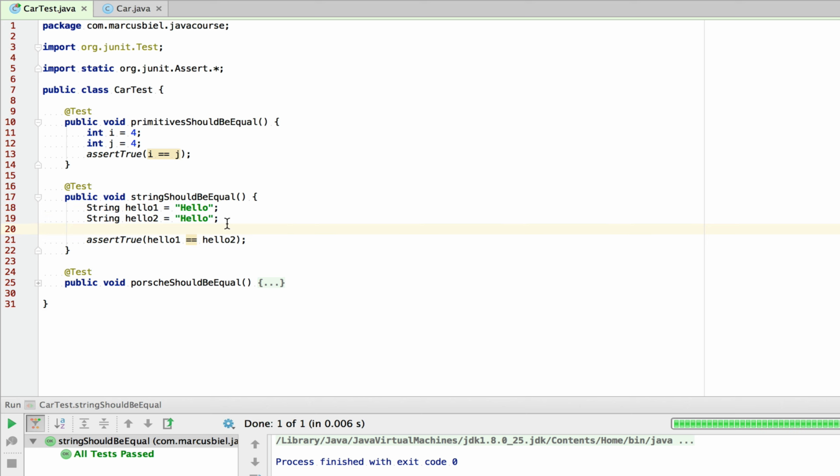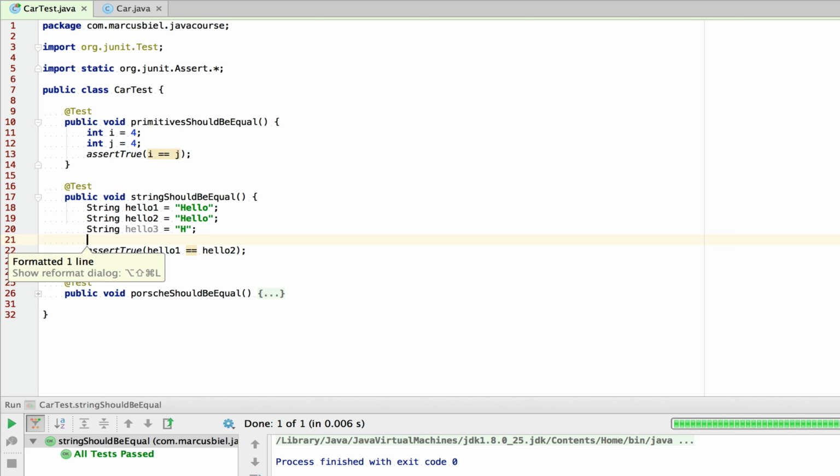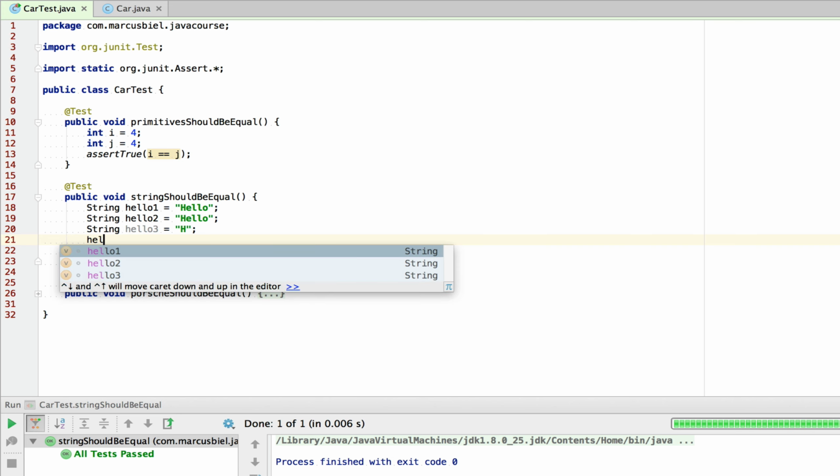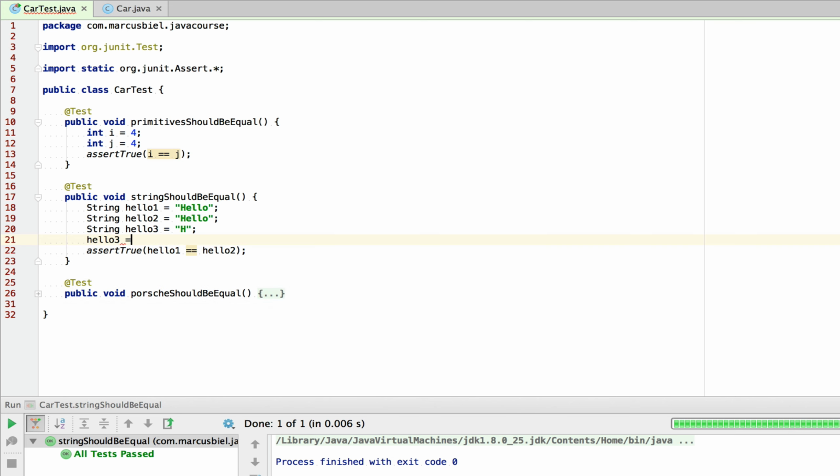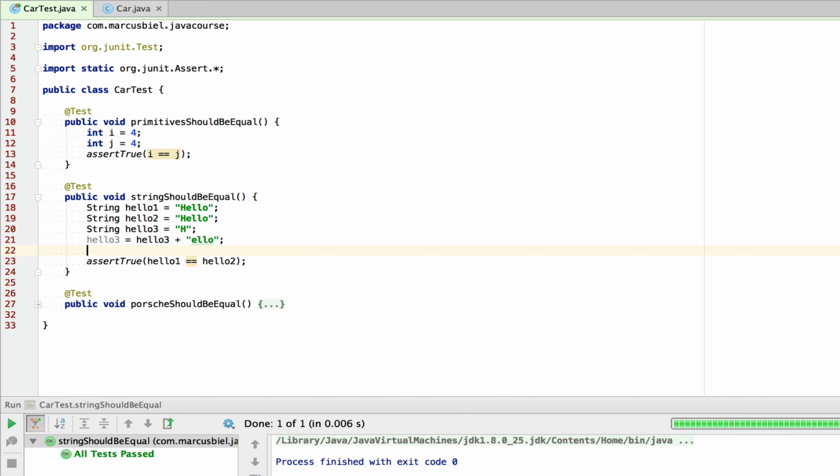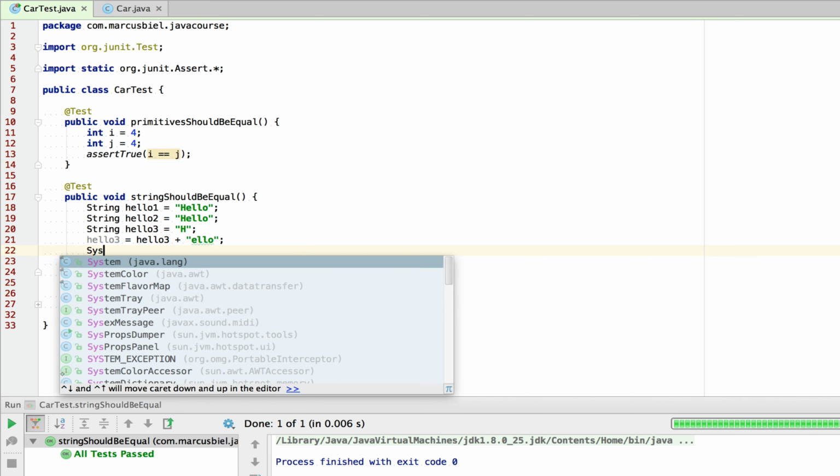But things get quite different as soon as I add a new string variable and I say String hello3 is only h, and then I say at runtime hello3 equals hello3 plus concatenate ello to it, which will be hello at runtime.